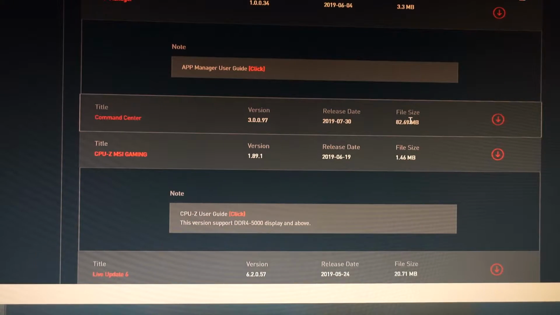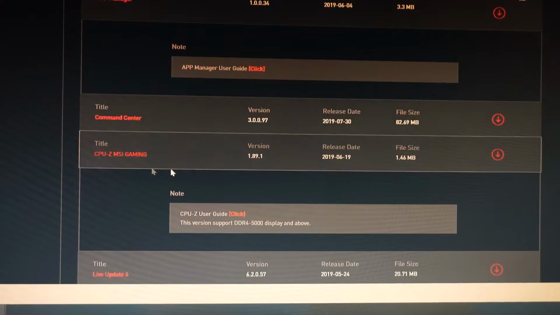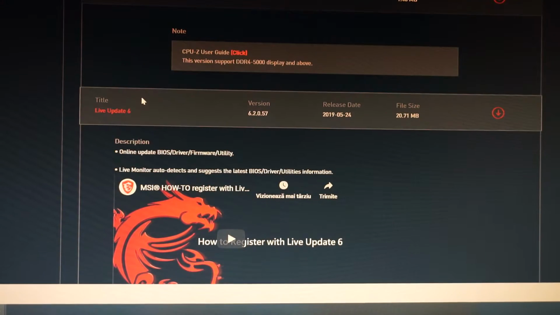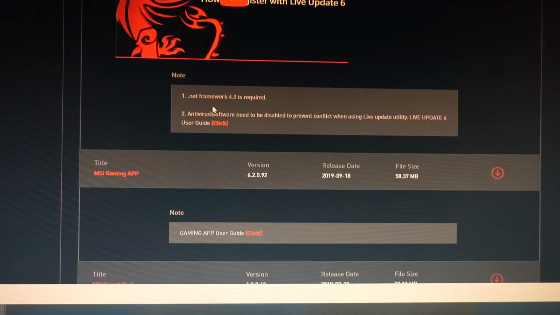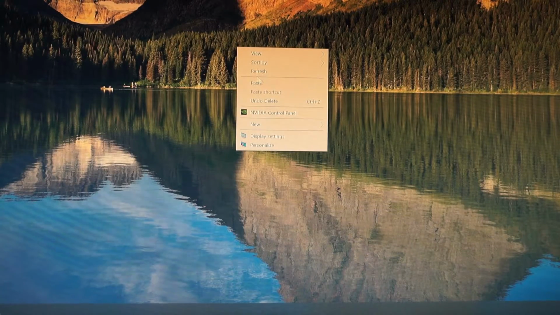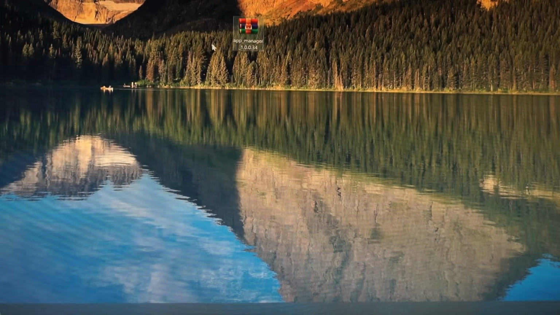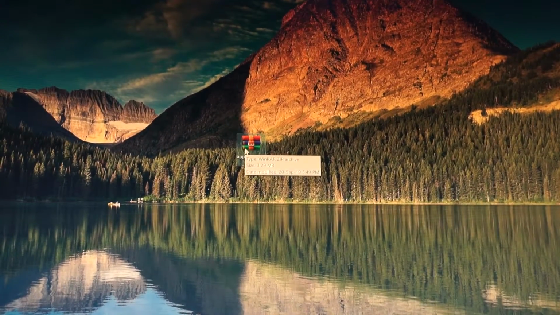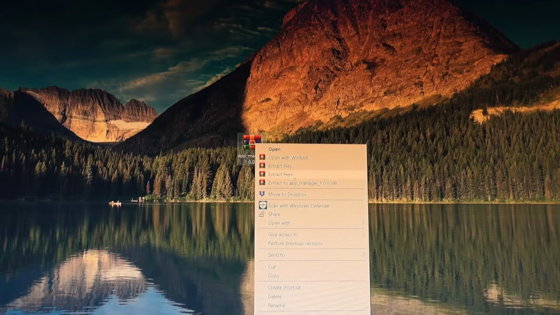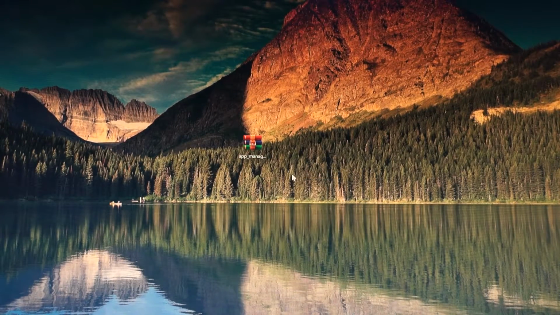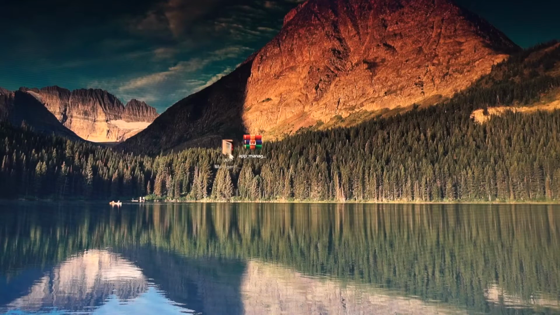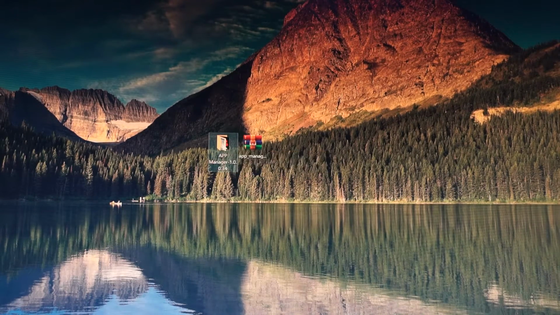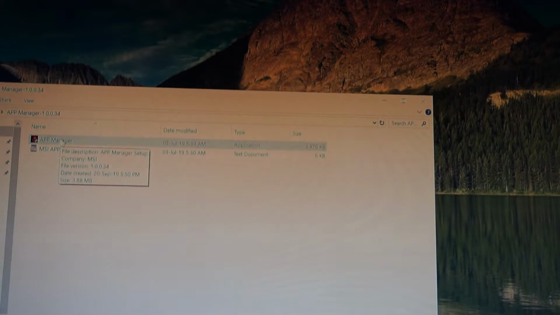Let's install it and see if it will help us to install all the other utilities from it. Paste it on your desktop, extract it here, and we get this folder, App Manager.